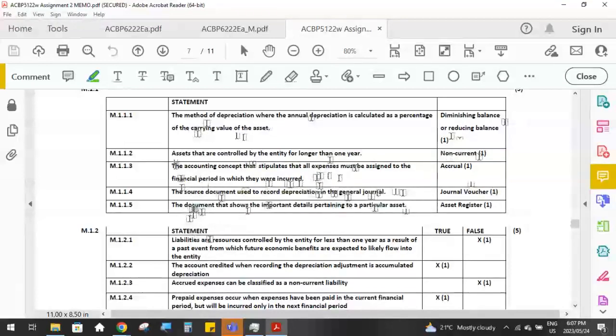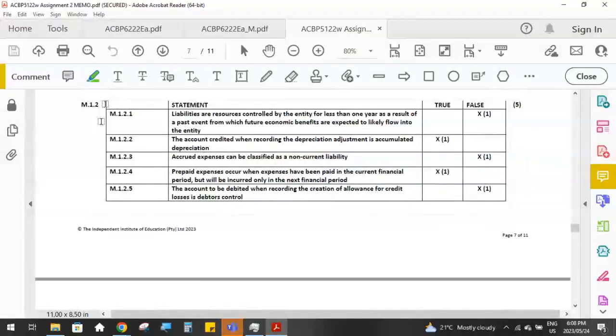The word document might have been a little bit misleading there. It's normally, I would have said, a set of records maybe, and this is the asset register. So we keep a register which records all of the details about all of our non-current assets. Every single non-current asset that we own, who we bought it from, what we paid for it, what its depreciation method is, all of that information is kept in the asset register.